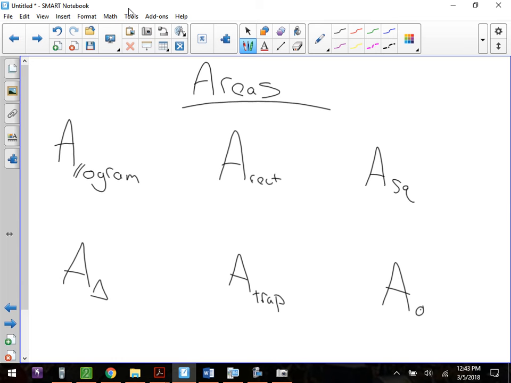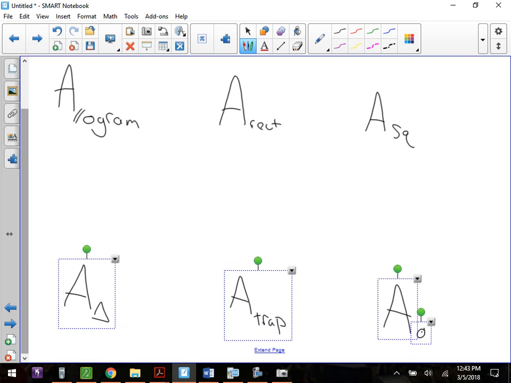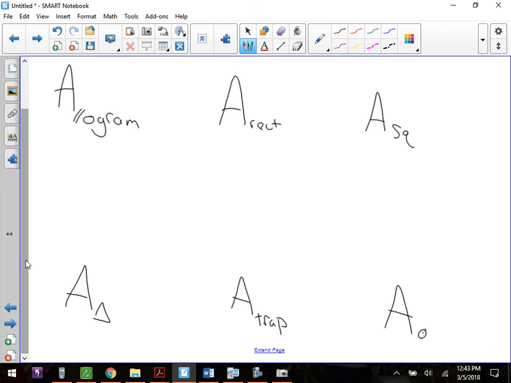So anyway, we're talking about parallelograms, and the reason why I left it as just a regular old word as the parallelogram is that I wanted to remind you that a lot of times you see parallelograms drawn like this. You guys okay with that? And what they do in order to figure out your areas is that you're multiplying two things together, and with parallelograms, it's just base times height.